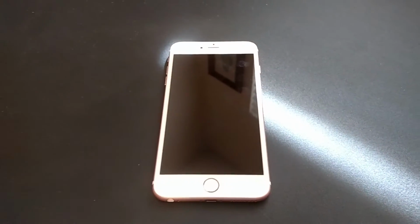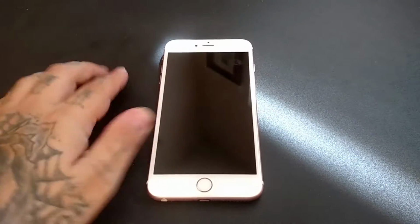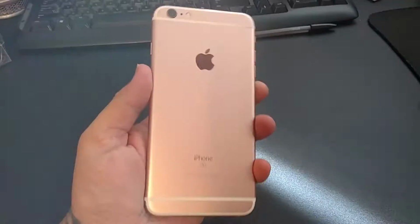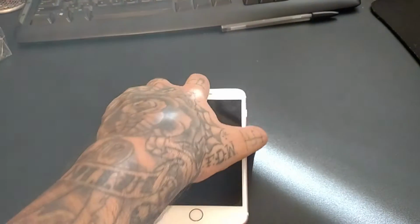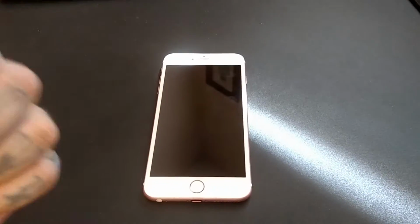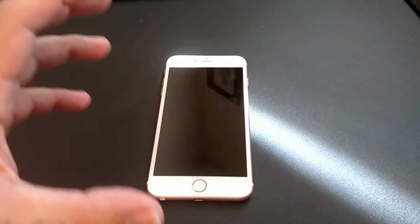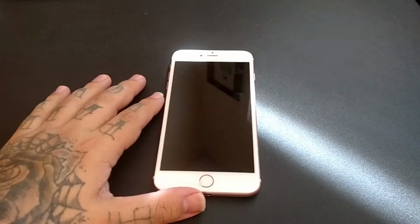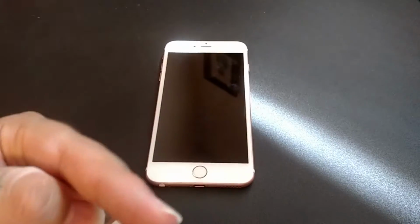YouTube. I did an unboxing of this iPhone 6S rose gold version, 64 gigabyte, from Verizon, because that's who I have. I'm using a cell phone camera right now, and it's actually the Droid Turbo. I tried 4K video, and I did some recording, and it was just horrible. It was just going in and out. 4K video sucks on this one.